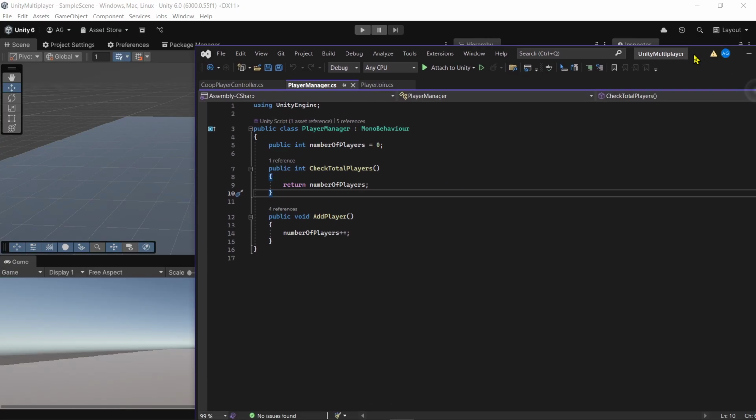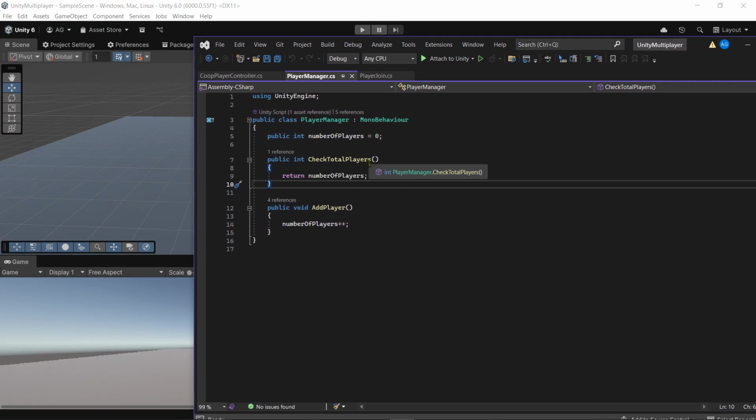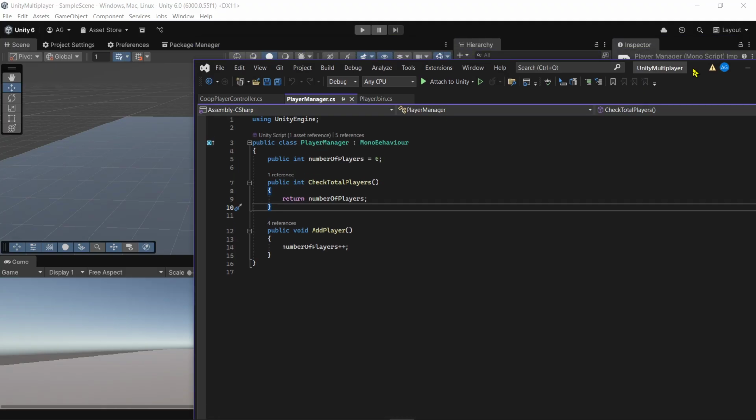All this script is doing is just keeping track of the number of players. It allows the system to check how many players have already joined and return that value back out. And when a player joins, it adds a player to the number of players.